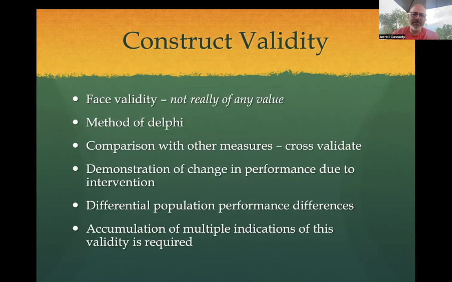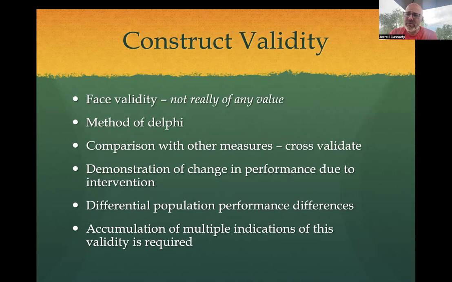Finally, construct validity. The face validity is not of any value, but it generally is assessed as part of that, meaning it looks right, but that's not a good measure. Method of Delphi is a process that people will sometimes use to generate construct validity. And what that means is I'm getting some experts who know the discipline, who know the construct that I'm dealing with, and I ask them to judge whether or not the items are effectively measuring the construct of interest.